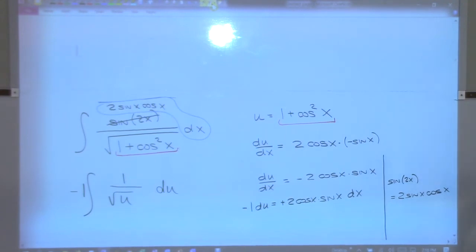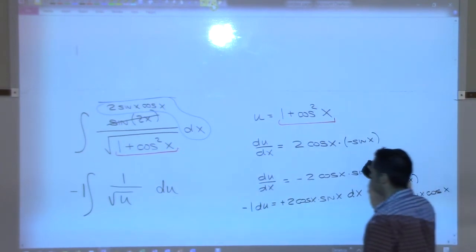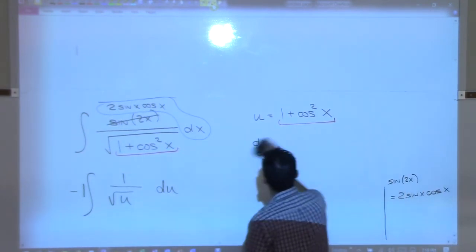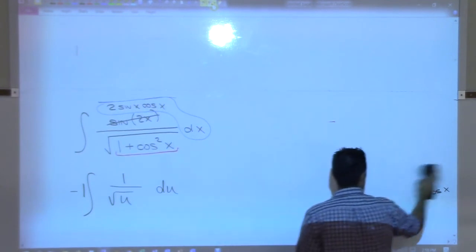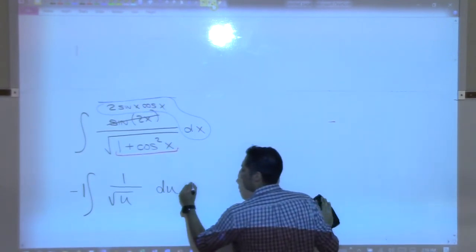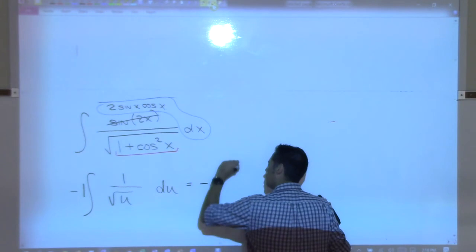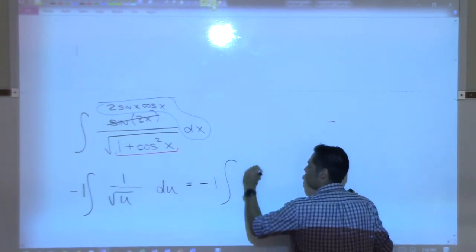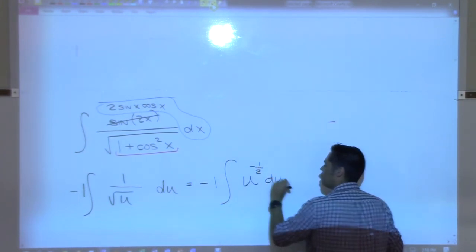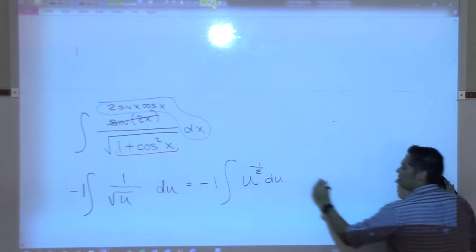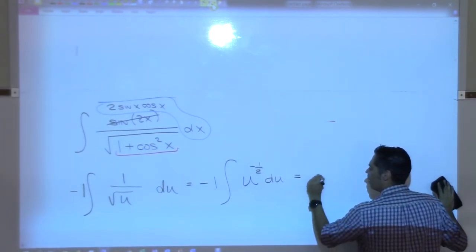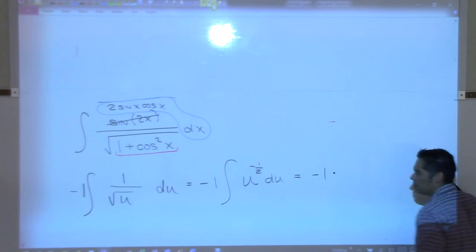All right, let's move on to Adam. Where's Adam at? Okay, Adam, you following along okay? All right, Adam, what would you do with that at this point? You find that antiderivative. u to the -1/2. Okay, good. So you're going to convert that to -1 integral u to the -1/2, and then use your power rule, right? Okay, so what would that become? I'm going to keep the -1 out here, but what would the next piece be?